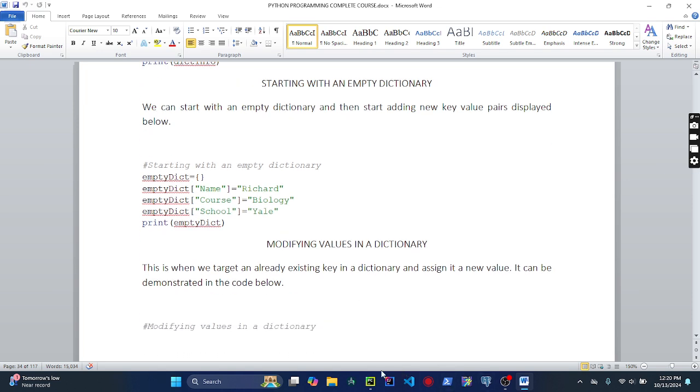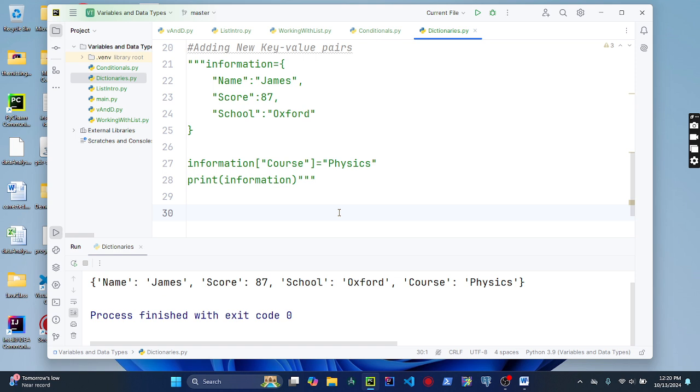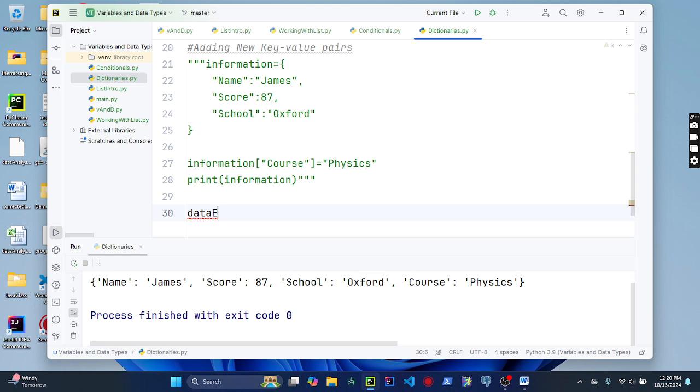So I will create an empty dictionary. I'll call it data empty, equal to an empty curly bracket.